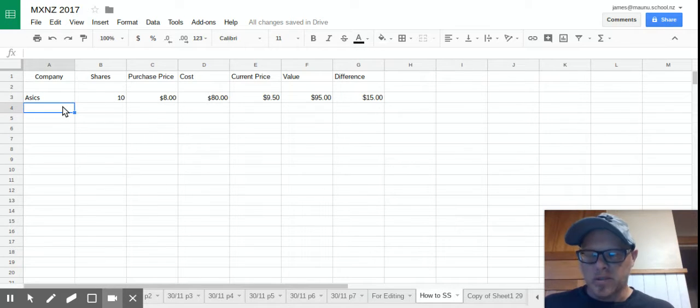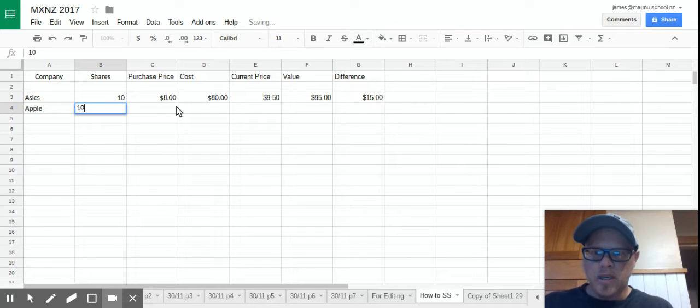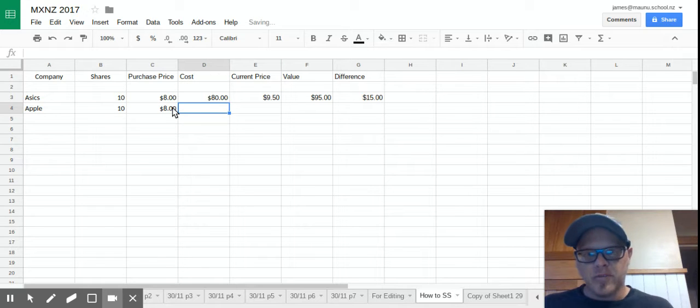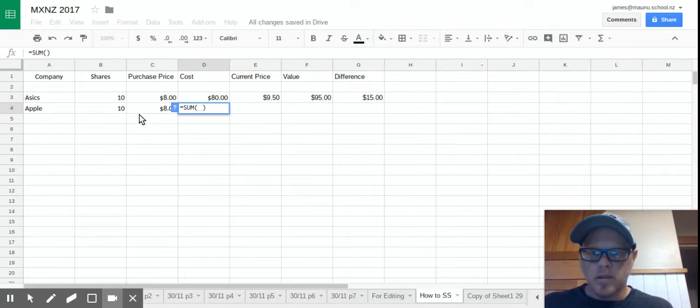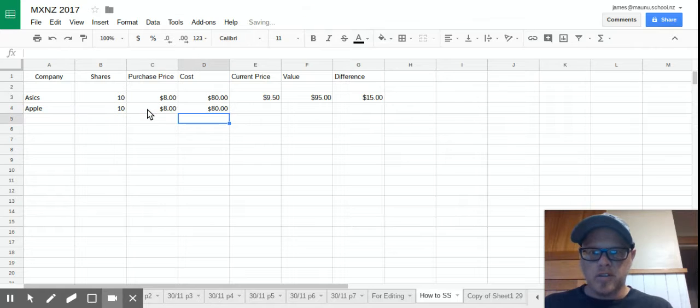So let's say I purchased shares in another company, Apple, and I purchased 10 of their shares. And they were also $8. Now I need the sum for this. Sum 10 B4, shift 8 for the times, C4 because that's my 8, and it is $80.